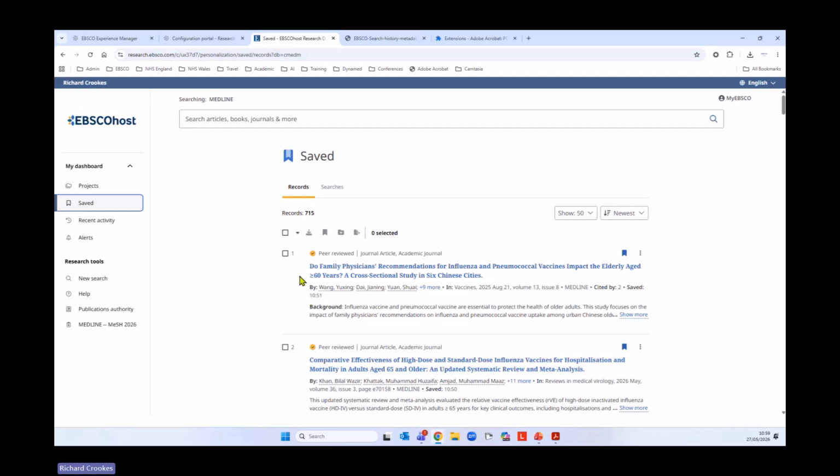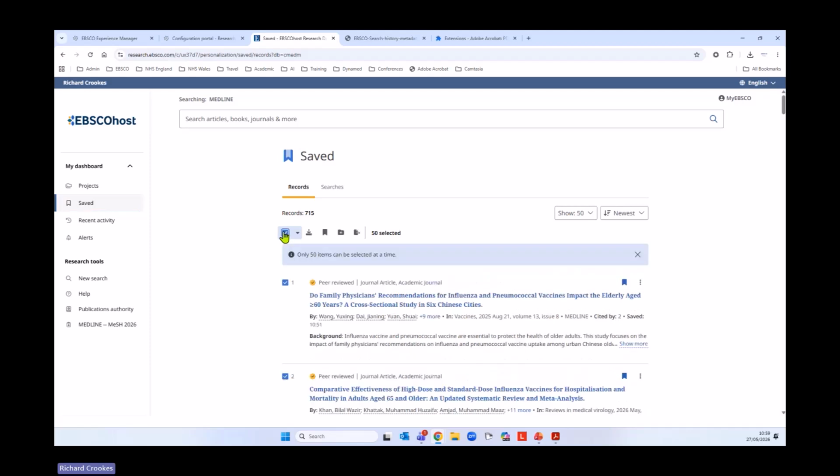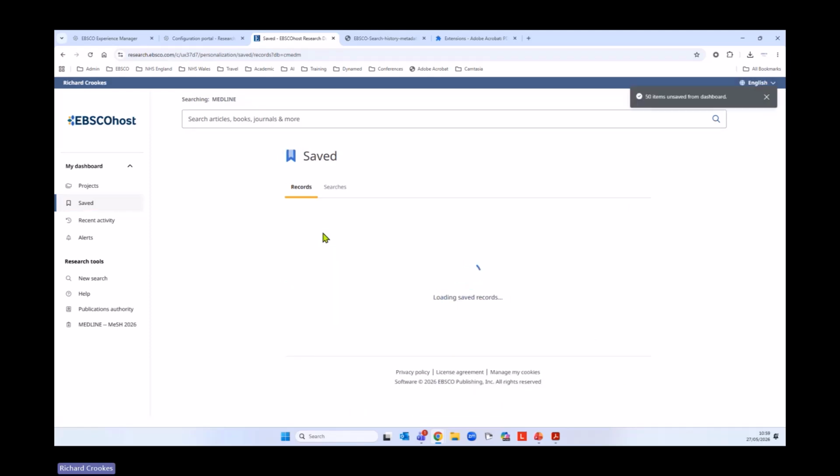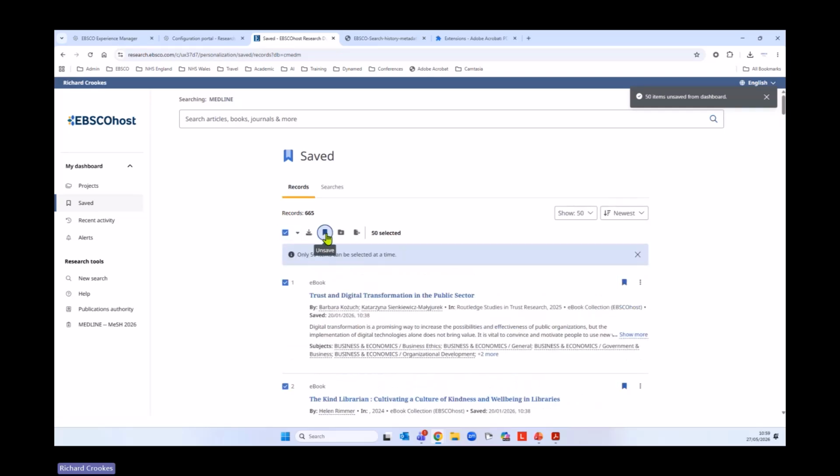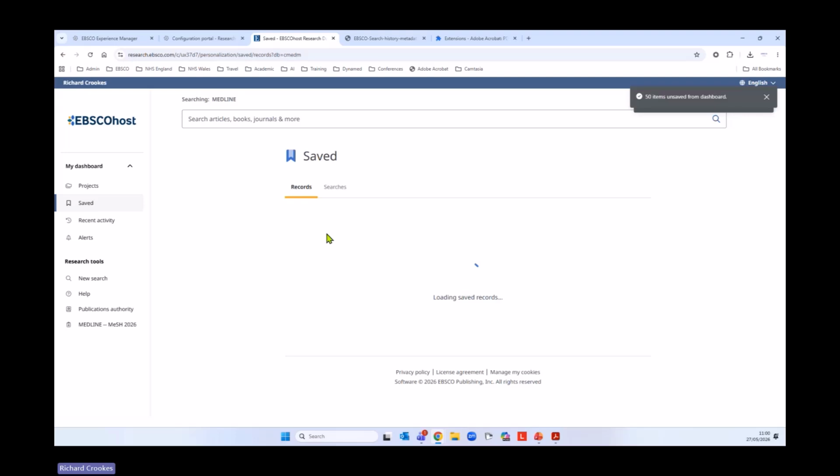Now, you can unsave them. So, for example, I can just select this page, so 50 results, click the unsave option, and they're gone from there, right? So that's a page at a time, as it were. So you can remove records from the saved list as you need to. Okay, so again, you could do that for the next batch, etc. And I think you will be able to process a lot more records in due time, especially with the 500 figure that we've been quoted as well.